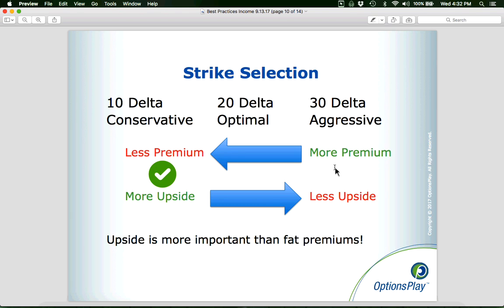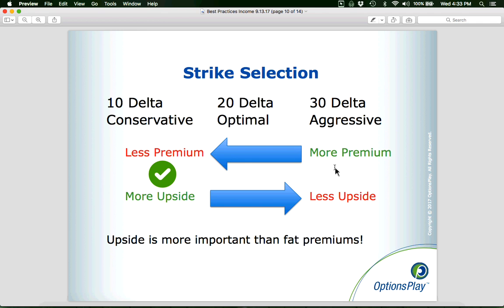The reason for that is because the amount of money you can receive on a covered call is limited. It's limited to the premium that you receive. So no matter what, best case scenario is you keep all of the premium that you've sold. But worst case scenario is the stock shoots up and you're not participating in any part of it. So it's a negative risk to reward trade. Best case scenario, your rewards are capped. Worst case scenario, your risk is unlimited. And it's not real risk because you're not losing money, but it's money that you've lost, because if you did not sell that covered call, you would have made that money on the stock shooting higher.